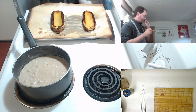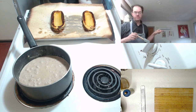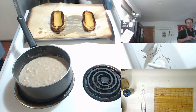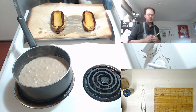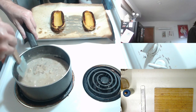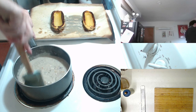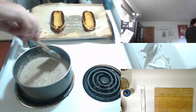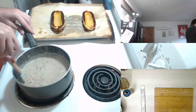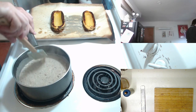The idea for this stuff is I want it to be thick enough that when I scoop it into the squash halves, I can mound it up. It doesn't just run around like a soup. So we really have to thicken this. Which means I have to be very careful with it too, because as it gets thicker, it's going to be more and more prone to doing the mud volcano thing, and also to developing a skin on top, sticking on the bottom, potentially burning. We really got to keep an eye on it.